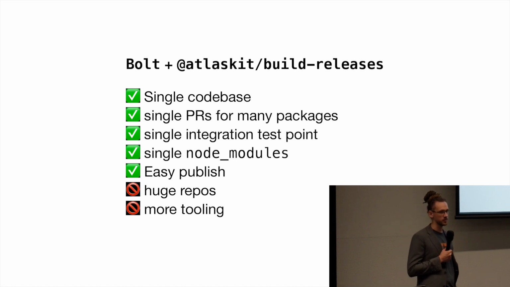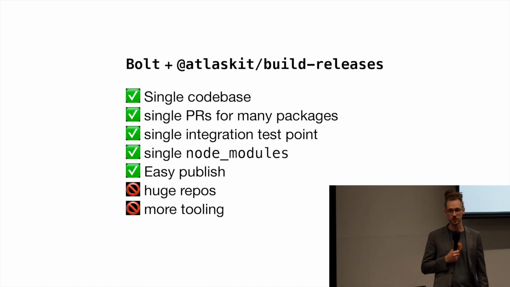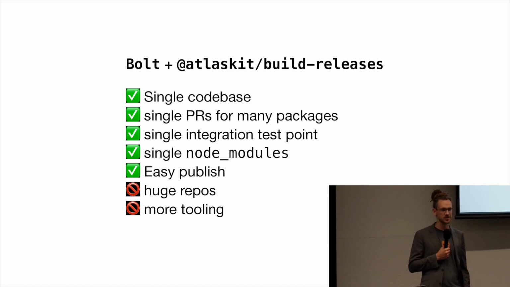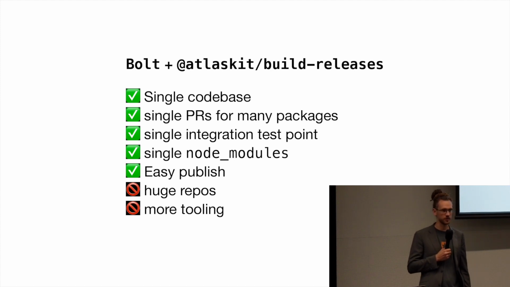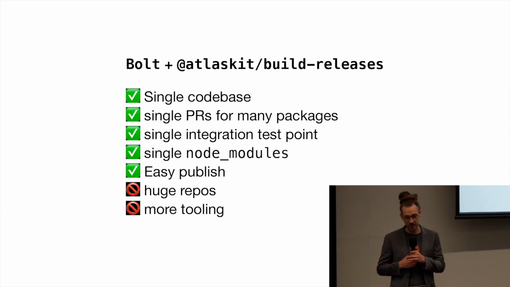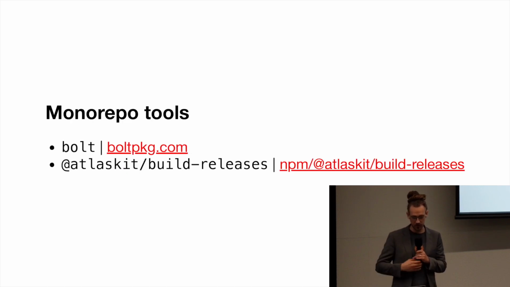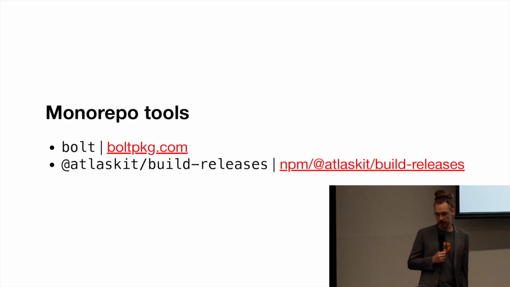My speed of development has been sped up greatly since I've adopted this workflow. Collaborating has been really easy with other teammates because they're able to jump in and change any package in the repo, and we know that they haven't accidentally introduced a bug or caused a regression somewhere else. We're able to figure that out long before it ever gets published or anything like that. So it's a really good process. That's the process I'm following. That's the summary of the Bolt and Build Releases tools.